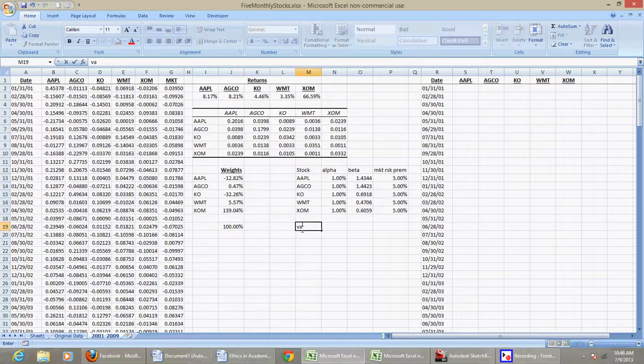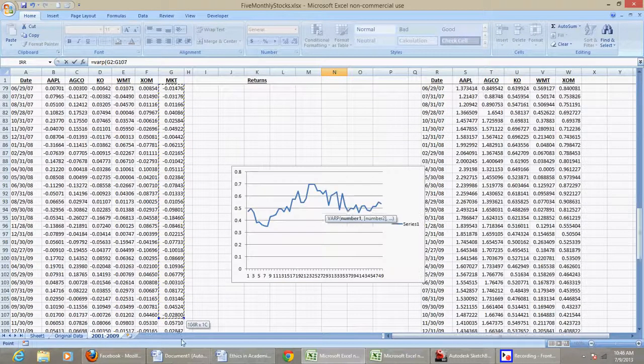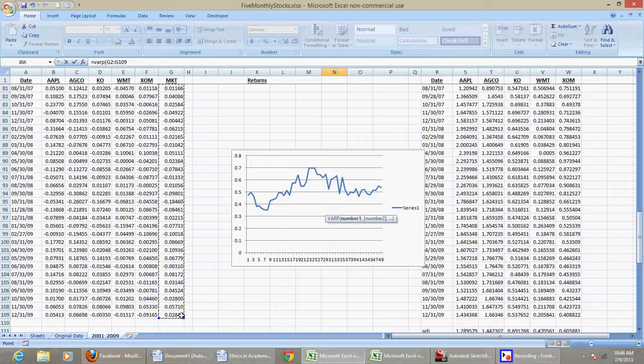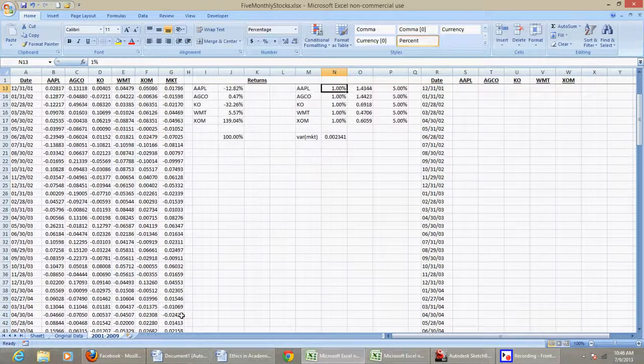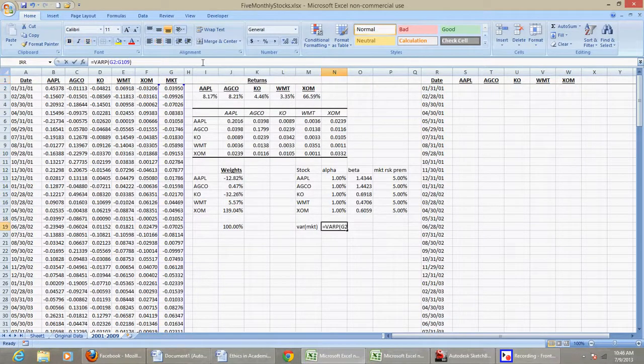So variance of the market is equal to variance of the market. There it is. But once again, I need to annualize that. So by 12, so that is my variance of the market.